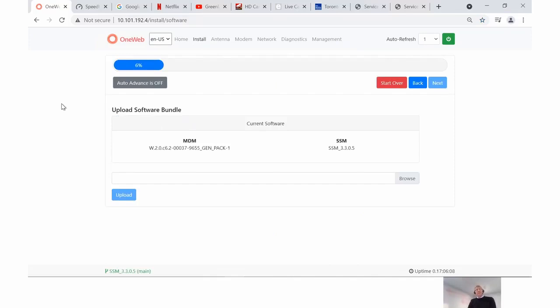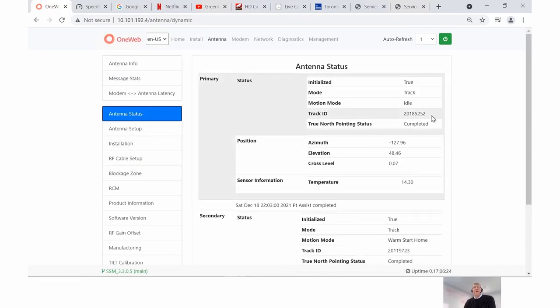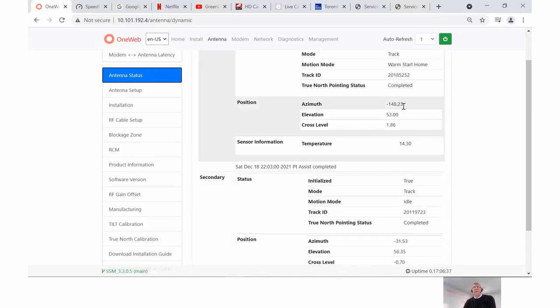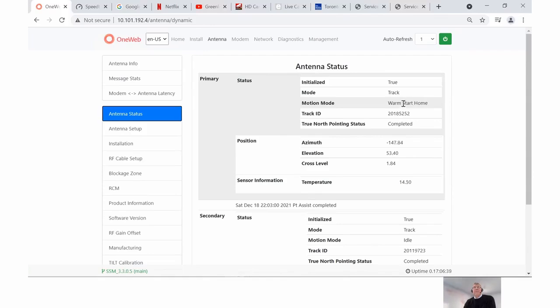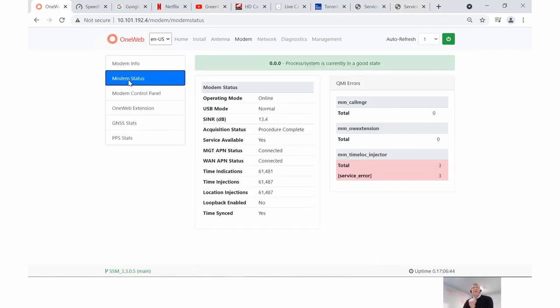It's a very simple procedure. Once the antenna is installed, you come to this screen and then you click start and it will self-calibrate and lock onto the satellites. There are other menus in here, for example, there's information about the actual antenna status. So here you will see we have the antenna status for the primary and the secondary antenna. In this particular case now, the secondary antenna is tracking and the primary antenna is waiting for the next satellite in line. There's also information about the modem, and its status.